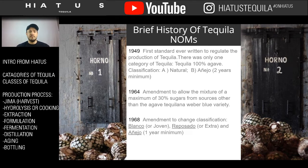So tequila was being made. 1949 is the first rule or regulation that was ever created in tequila. So you're thinking about the 40s now. The 30s is when Prohibition ended. Now we're moving into the 40s and 50s.